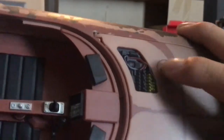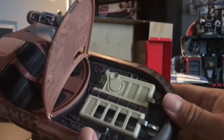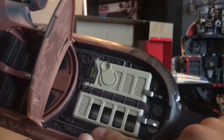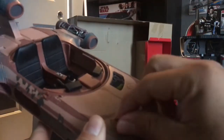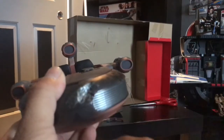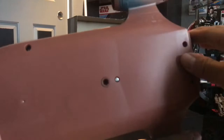Alright. We'll view the engine here. Now this, I believe, does pop up, showing the interior part of the engine. Lots of detail. See even detail on top of this part. Appears that this does move here. There's the dent. Must have ran over a few Tusken Raiders or something, and it's passed. And the bottom is pretty plain.